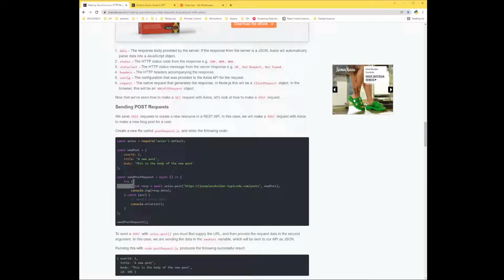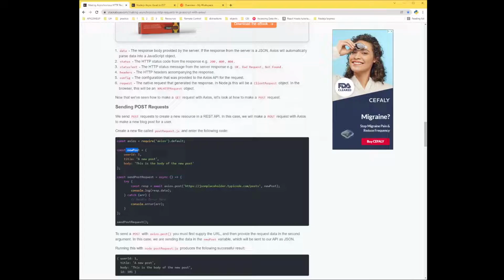There's also the object, right? We're putting an object in there as the second argument, and that object is going to be sent to the server so that we can update whatever database or post whatever data we're trying to.